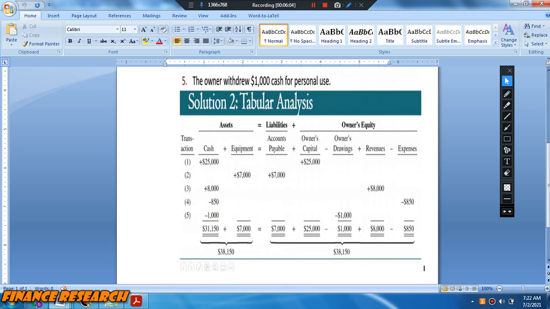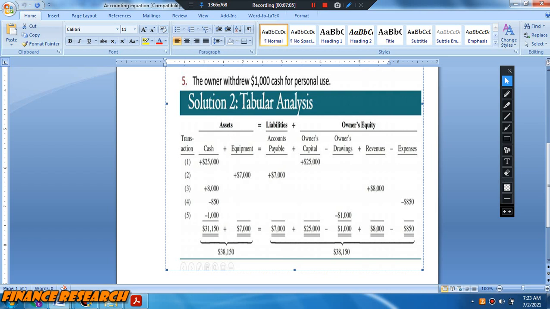So we will quickly take a look at how it fits in that tabular analysis of the expanded accounting equation. The primary equation was assets equal liabilities plus owner's equity. If we expand the asset side, we write cash plus equipment. Cash is a current asset, equipment is a fixed asset, equal to accounts payable on the liability side, because these are the liabilities. Students, then plus owner's equity, which will be divided into 4 parts: the owner's capital, minus owner's drawing, because these drawings are written in negative form since the owner has withdrawn some money from the business for personal use, plus revenues, minus expenses.